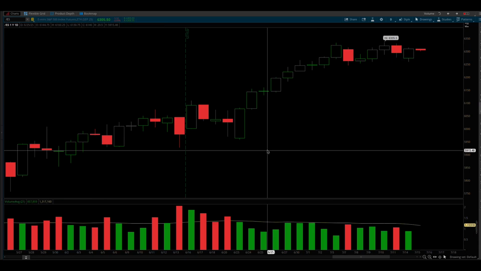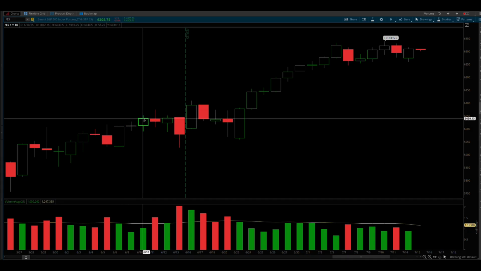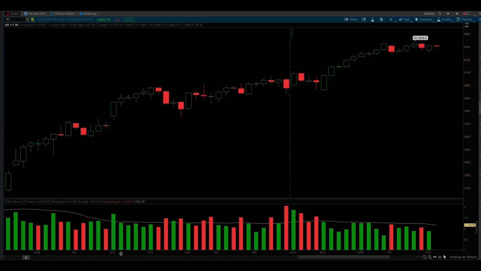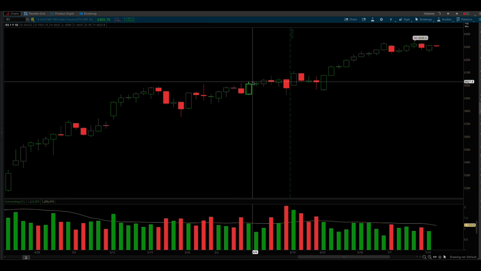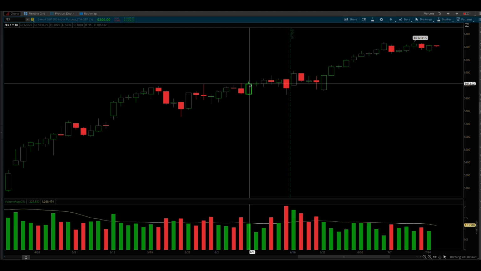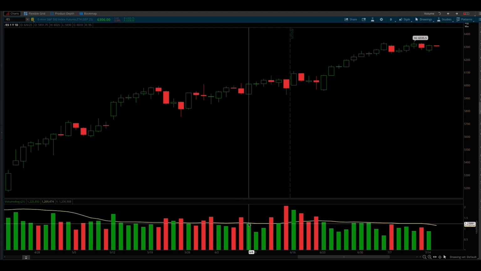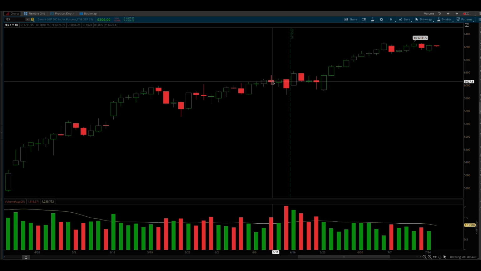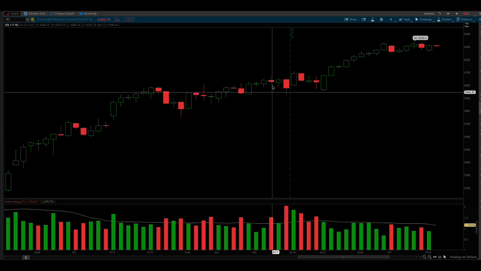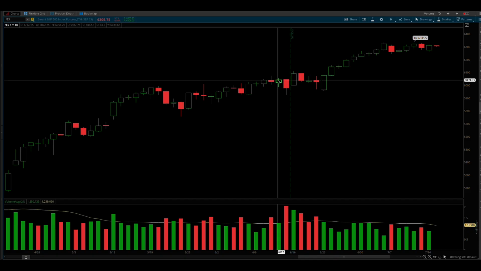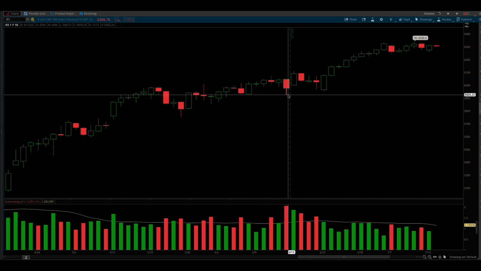So let's zoom in here really quick. Here's a level right there. We consolidated after shooting up pretty dramatically. You can see we tried to poke up. It may have broken out right there, but as you can see, volume was below average. We may have tried to do it again there. Volume was below average. Now, we're not certain if this was actually a down day. It's red because we closed below that price, so there could have been more volume going up. This was a gap.